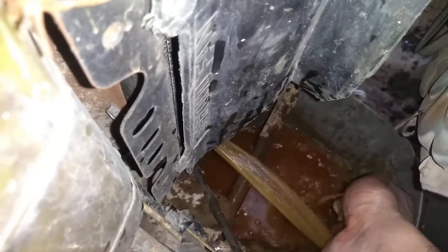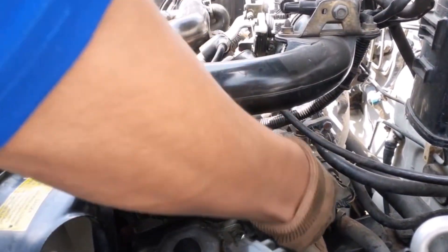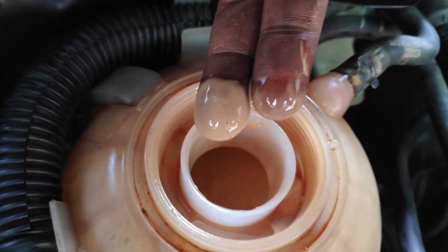Having said that, people sometimes mistake a brown material in the coolant for rust when it's something else. It's critical to determine whether the particles of rust are present or if you are merely looking at old, contaminated coolant. The answer would be the same in either case. The most worrisome scenario would be if the brown hue was caused by oil seeping into the cooling system, as a far larger repair would be necessary to solve this issue.